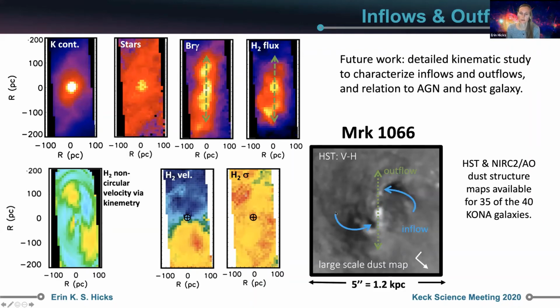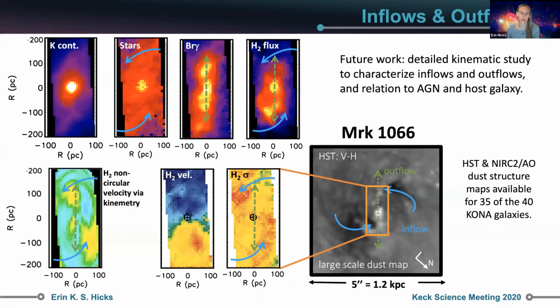So just kind of crudely marking out where that inflow might be expected and then mapping it onto where we would see it. You can see, for example, in the molecular hydrogen here, there's enhanced velocity dispersion in a region where there's potentially both inflow and outflow occurring. Looking at the velocity fields of the molecular hydrogen here, you can see that there's a lot more going on than just disk rotation. Fitting kinemetry, this map on the left-hand side represents a non-circular component of that velocity field. And you can see there's significant non-circular motions in the region where both outflow and inflow are occurring. So there's a lot of detail in these kinematic maps to characterize the inflow and the outflow.